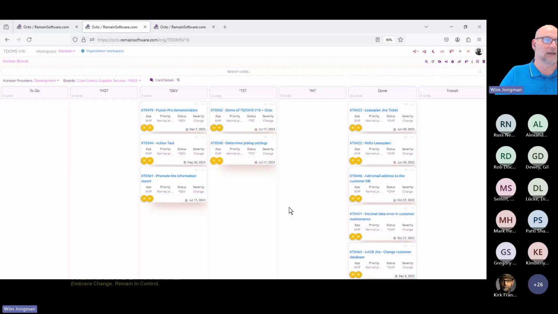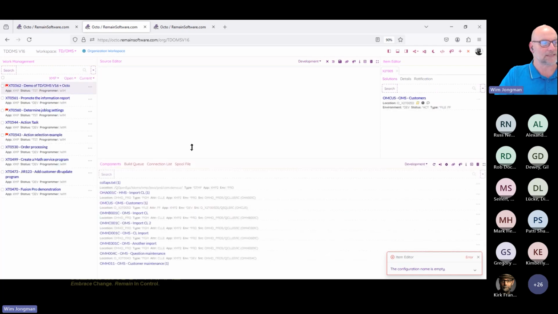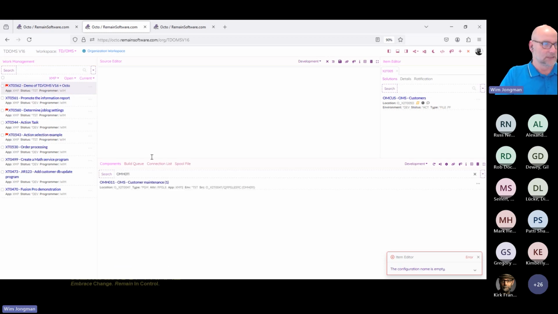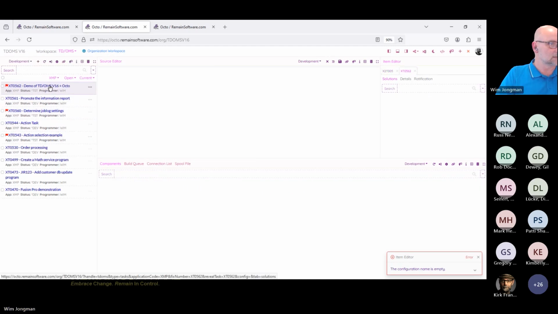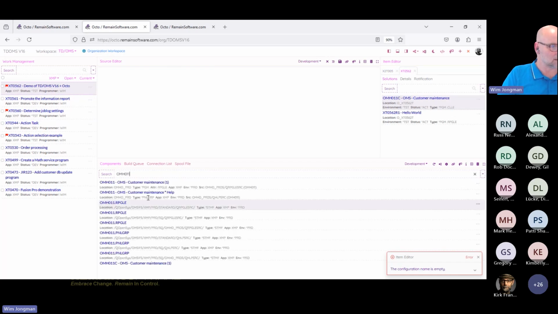Yeah, then let me just quickly do that. That's the graphical impact analysis. We're still working on that. We just wanted to ship something, right? So I wanted to see some dependencies. So if I take, for example, my customer maintenance program, OMH 011, why don't I see that? Let me try that again. OMH 011. Yeah, that's better.